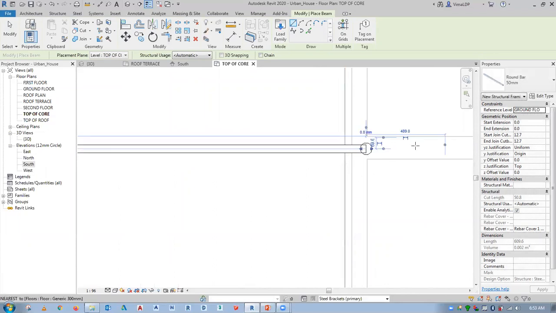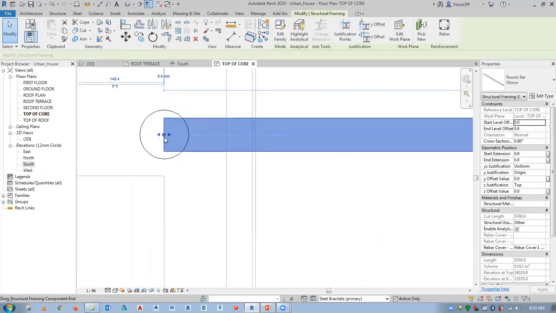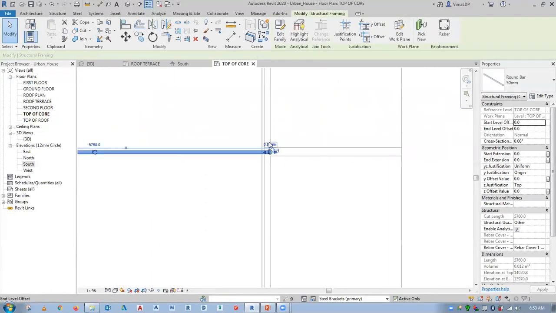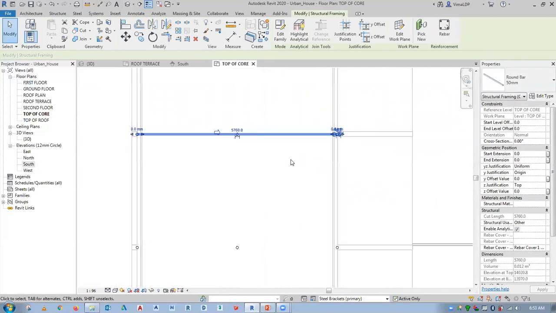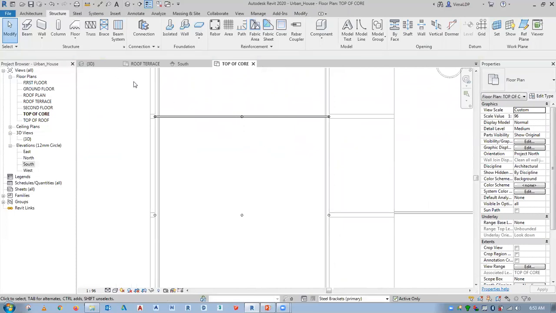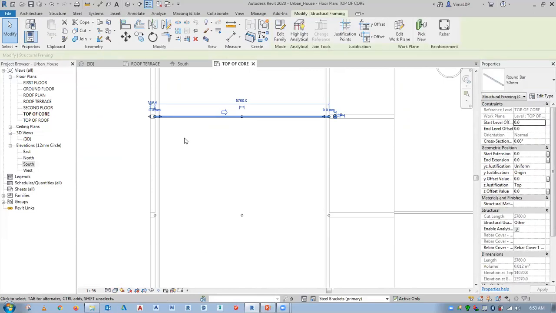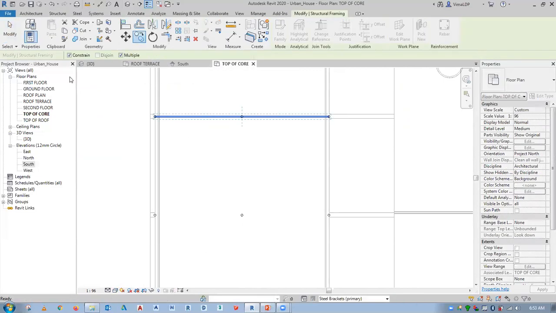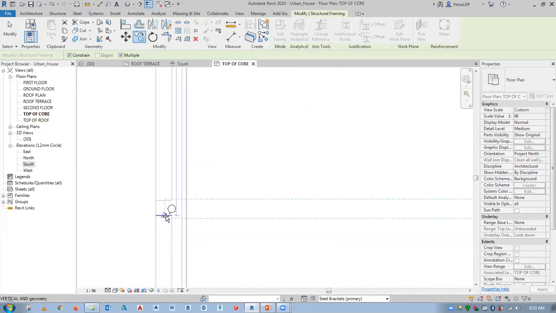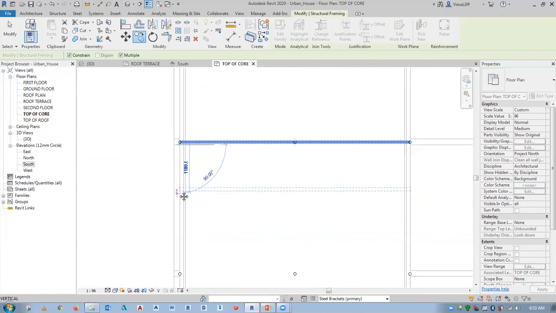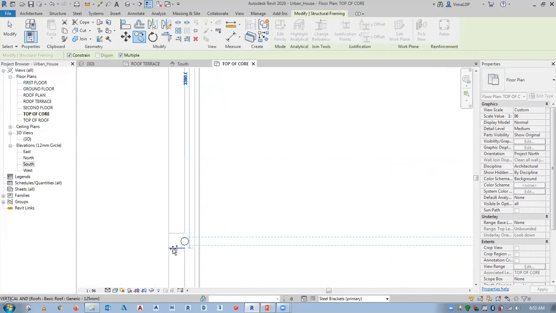Okay, I hope that's good. I suppose so. It's there. So I think it's marked from center to center, right? That's so. Let's see that in 3D. Now it looks good. So what I'm going to do is select this element and copy that once again to all the columns. So let's copy them one by one, and that's the last one there.